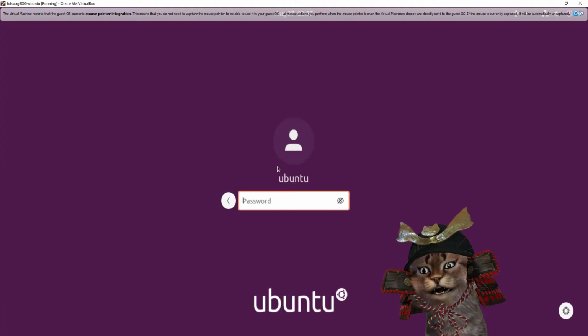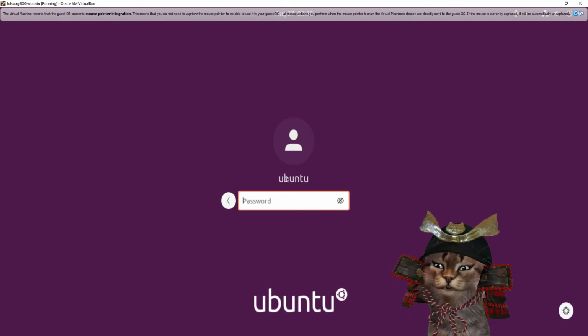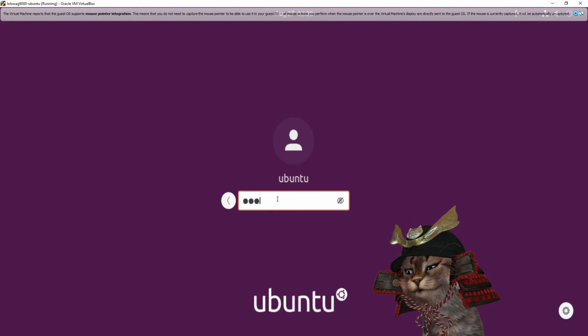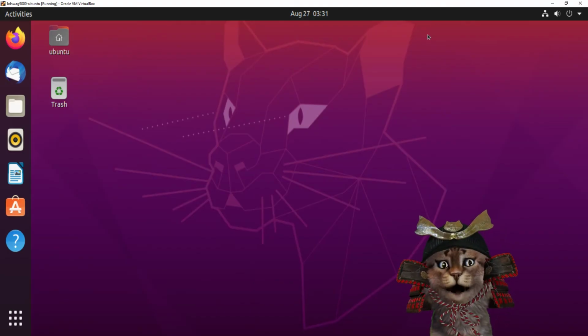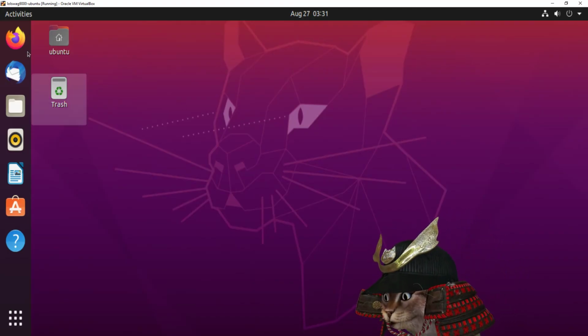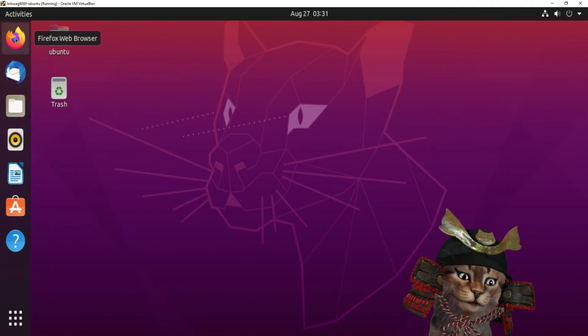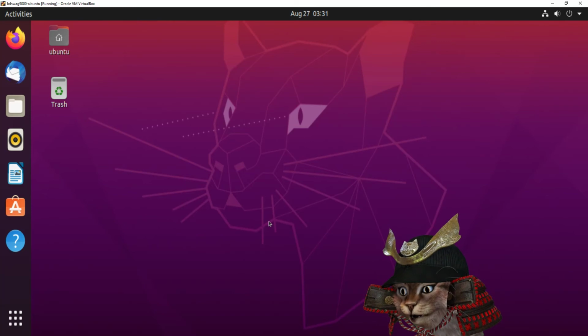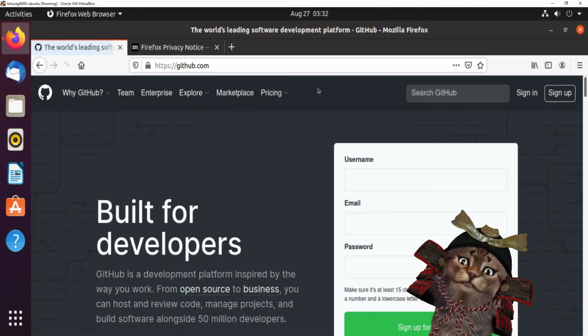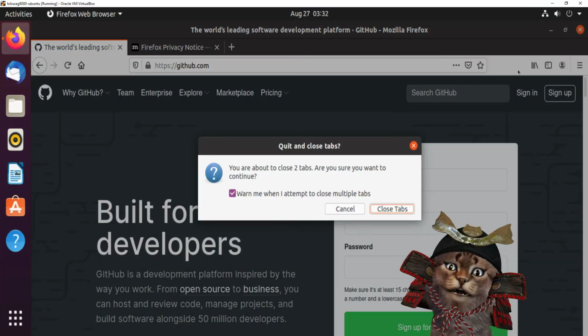What's the password here? Okay, is it Ubuntu? It is. Super secret password of Ubuntu. Hey, we're started up. Okay. You know what? Firefox is fine. I'm just going to keep Firefox. I don't really need to install Chrome or anything. But we're started up. That's good. Yeah, cool. All right, it's got network.